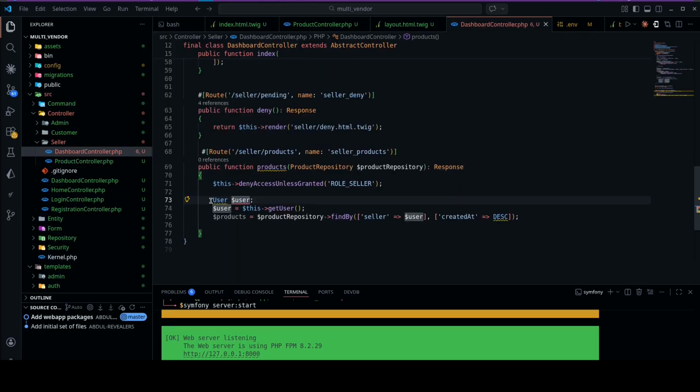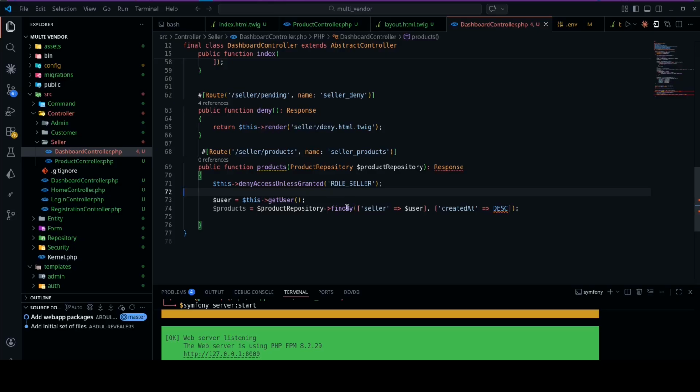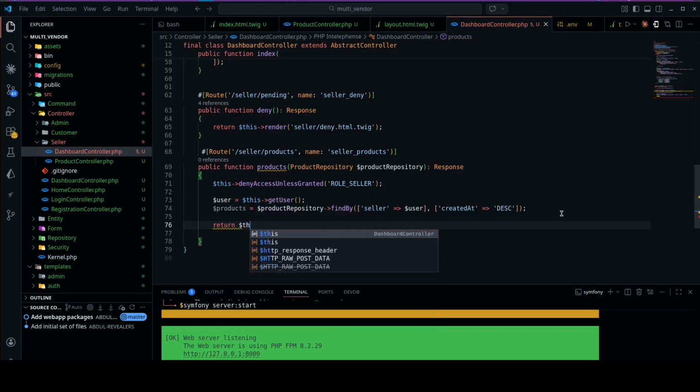All right, we don't really need this. We don't need this, so let's just go with this particular one. Then here also for the sending, you have to wrap it with single quote like this. Okay, all right, so next we are going to return the information for the views. So this is going to be this render.